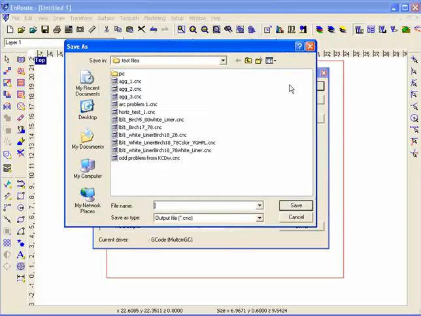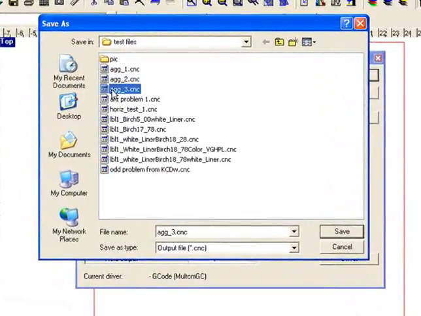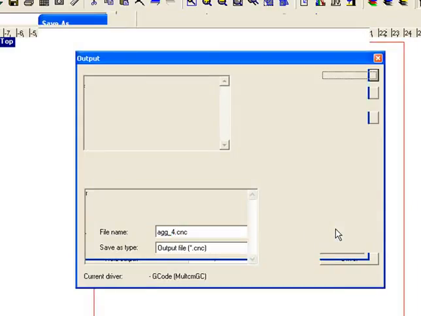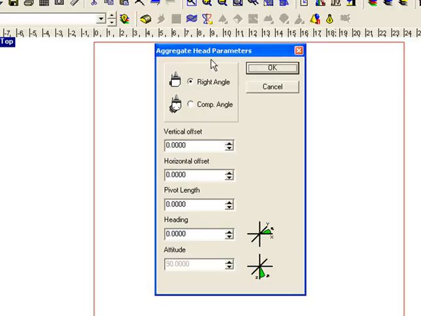It's going to see that I have a toolpath that is oriented different than in the XY plane. So it brings up the aggregate head parameters and gives me the opportunity to change the parameters. In this case, I want to go 90 degrees, so it's 90 degrees rotated from the 0 direction, which is along the x-axis. So 90 degrees, everything else stays the same.